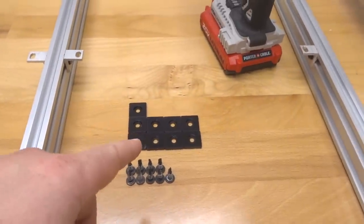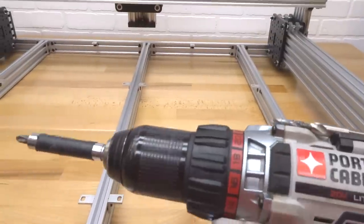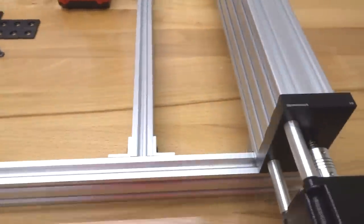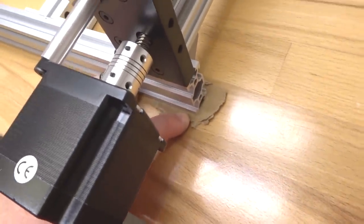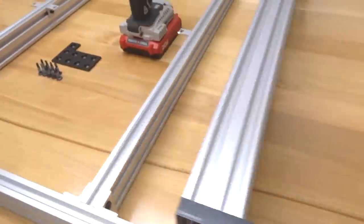We're going to need 9 of our end caps and 9 of our self-tapping screws. And we're going to use our power drill to mount these in place. What I did for this machine, since we're going to be rotating it a lot, and if you're working on a table that you don't really want to scratch, I just pulled out some cardboard and put it on each one of our exposed ends of the 20 by 40. All right, so let's go ahead and get started here.